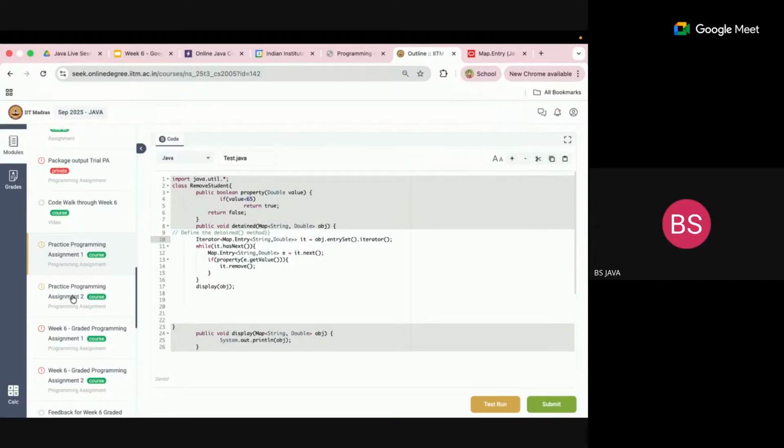Any other doubts? Ma'am, can you tell what line number 12 is doing? Line number 12. Okay. So here we are trying to access one entry at a time. One key value pair will be added into this E. Okay, so as it is, ma'am, directly getting and doing all the things is difficult, right? You can do that as well. You can do, but still.